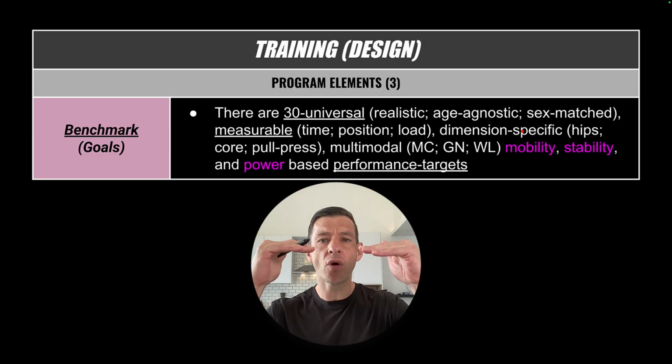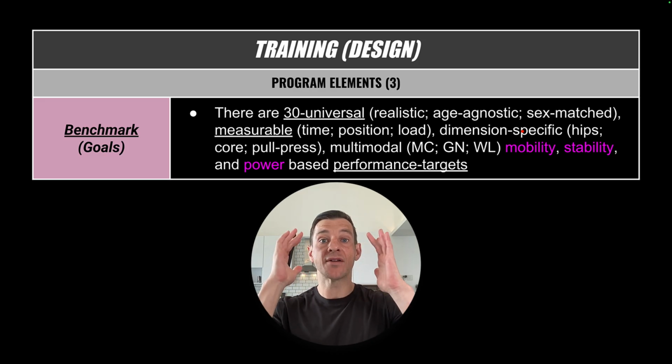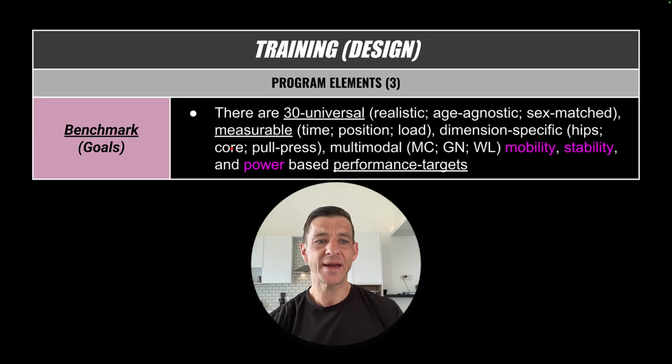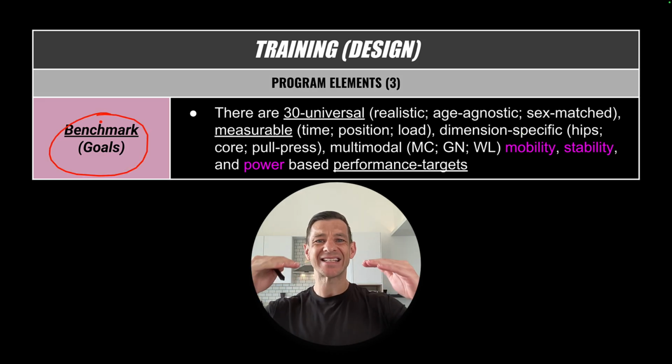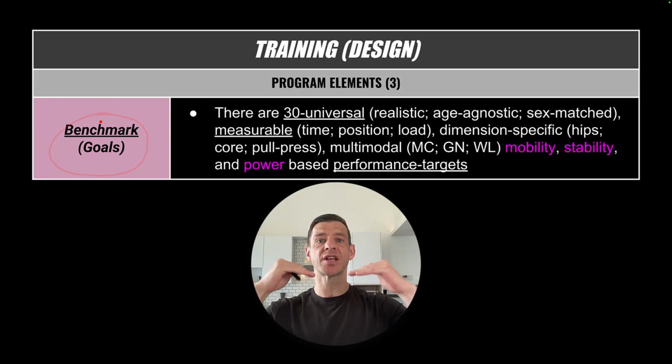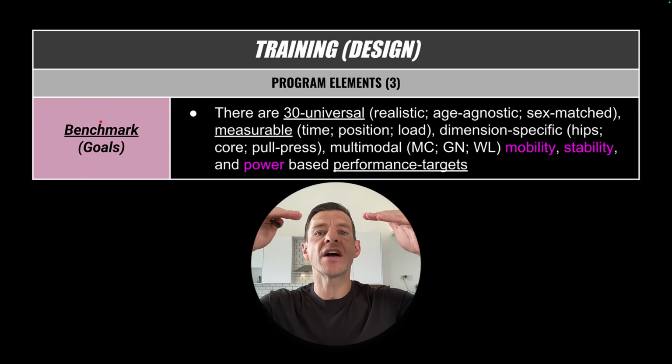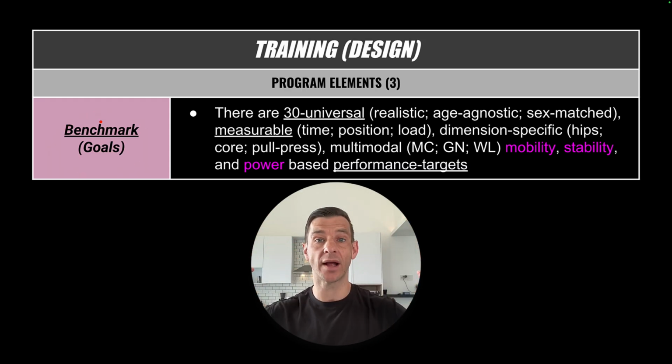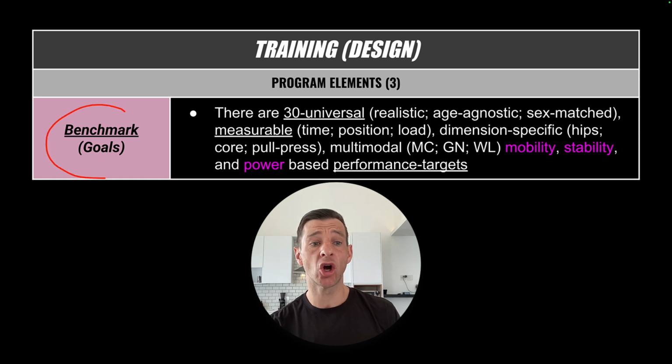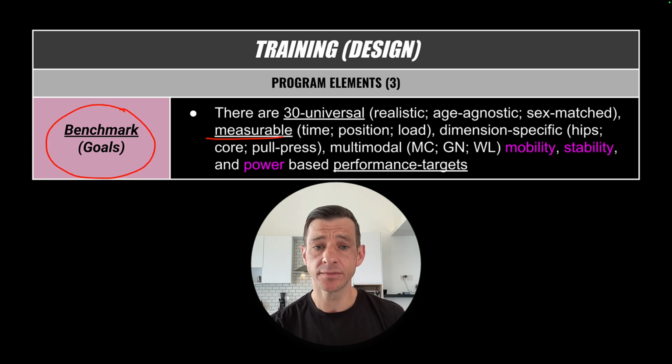But we're looking for a benchmark standard that you can think about and focus on for the rest of your life. The best way to think about goals, therefore, is as a minimum standard that you hold yourself to, that once you've achieved it, you never want to fall below no matter what. Also, a true benchmark goal will be measurable, either in terms of time, position, or load.